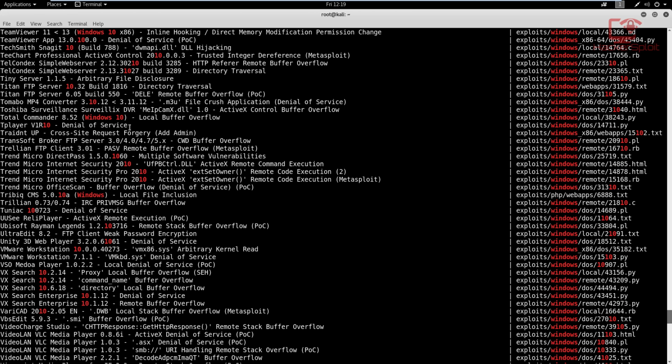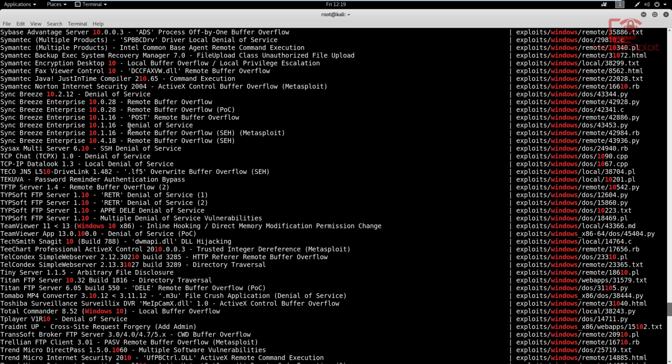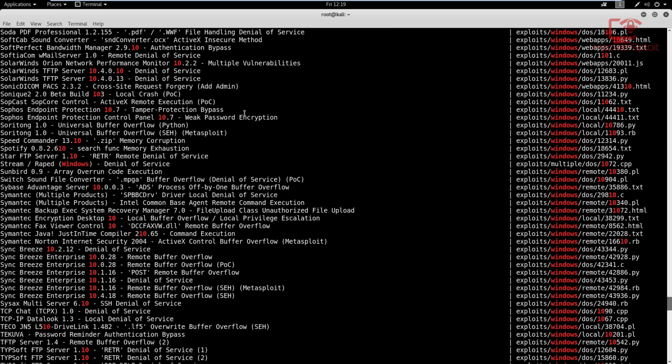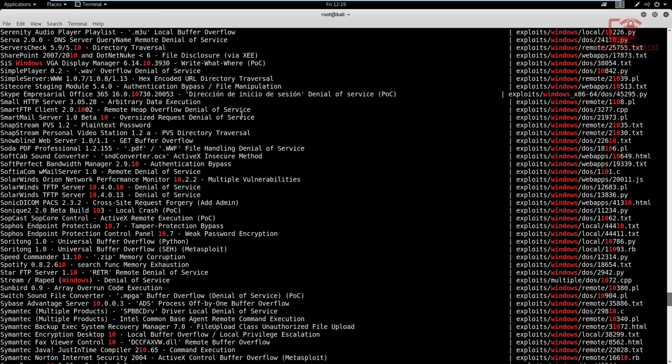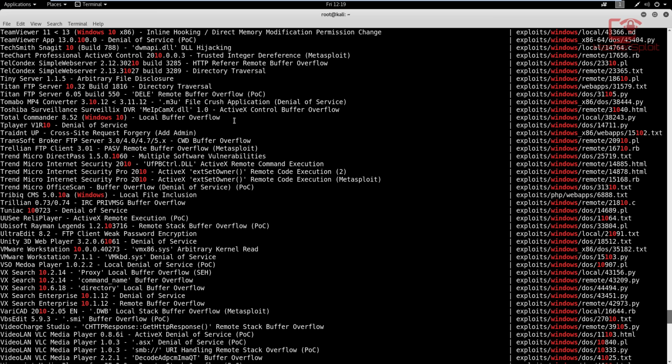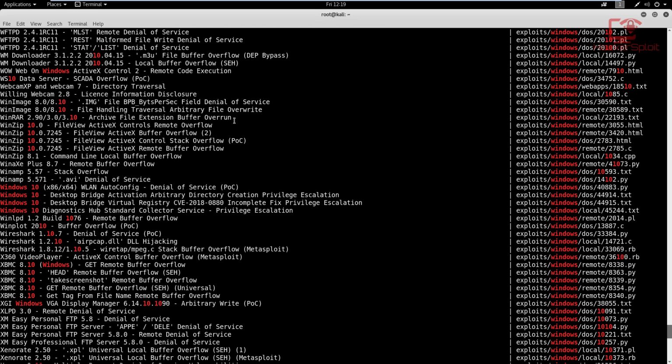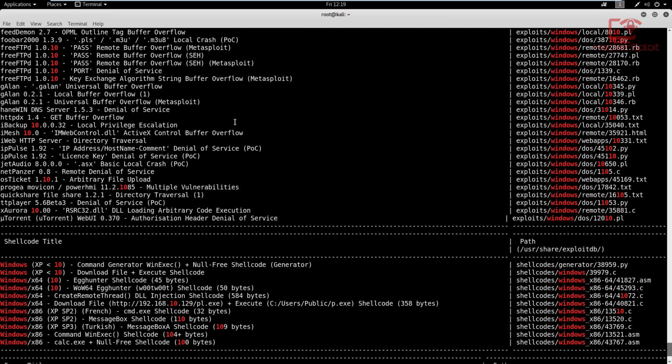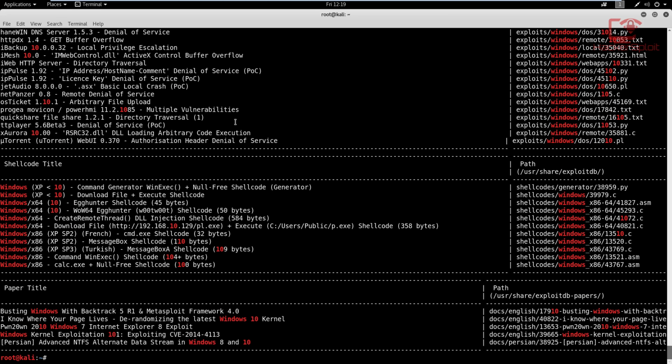So if you're searching for title based exploits, then use the title, as that will give you a much better response to your search queries, especially if you're looking for very, very rare types of service exploits. I can't really name any right now, but you can find many examples of where you need to do this, especially when performing CTF challenges, whether on VulnHub or Hack the Box. Alright, so that's pretty much going to be it for this video.